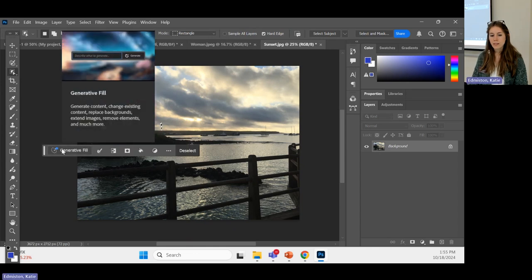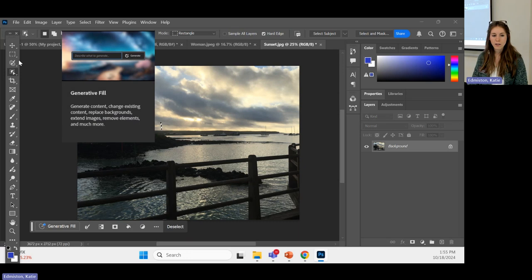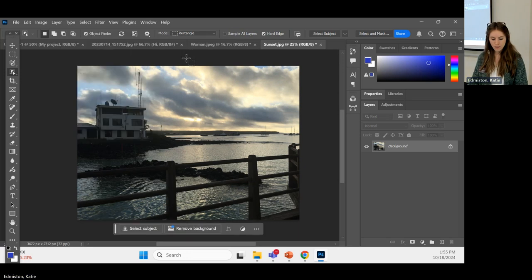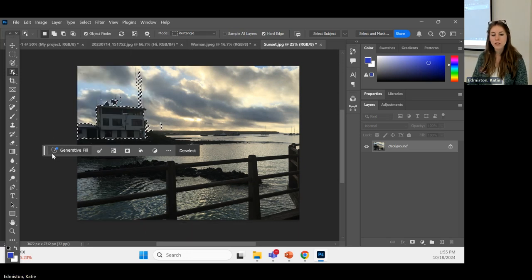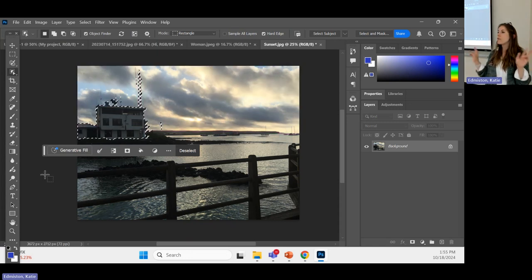And now you guys can see this moving line around our selection. That's called the marching ants line. You'll hear designers use that term sometimes because it looks like it's moving. So right now we have just selected our house.